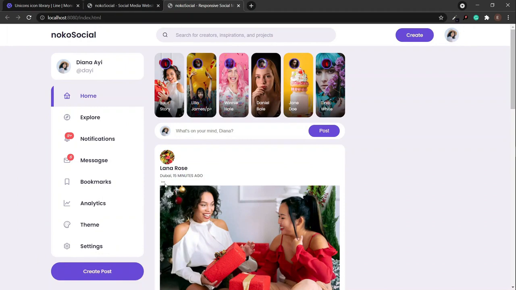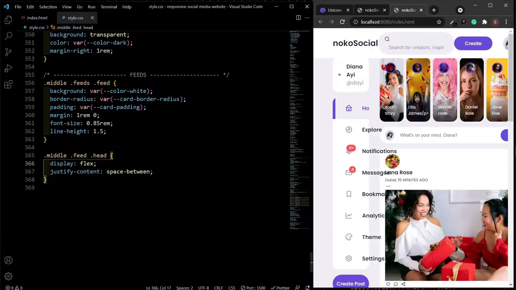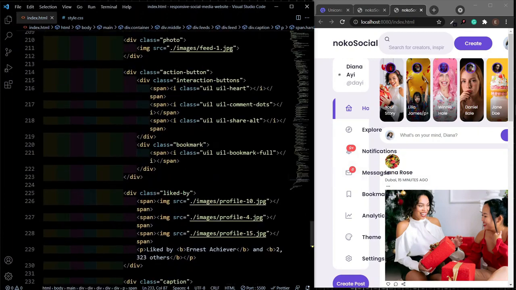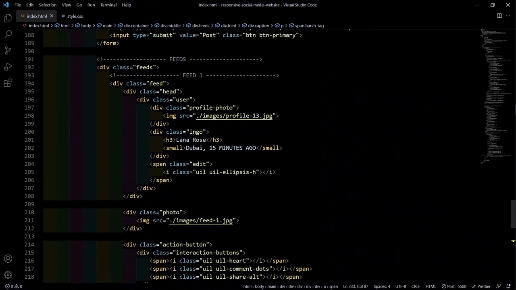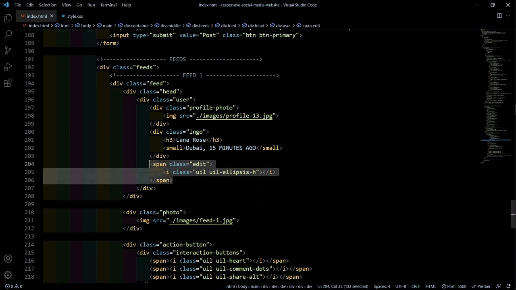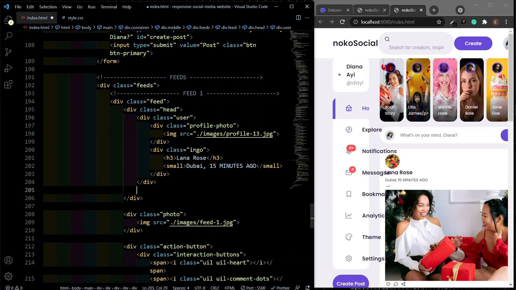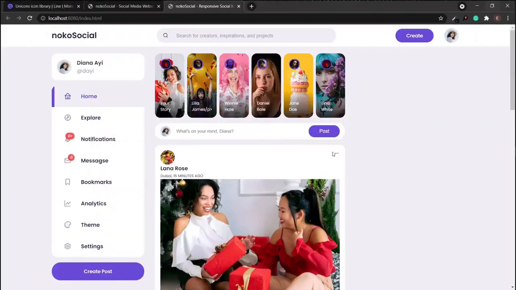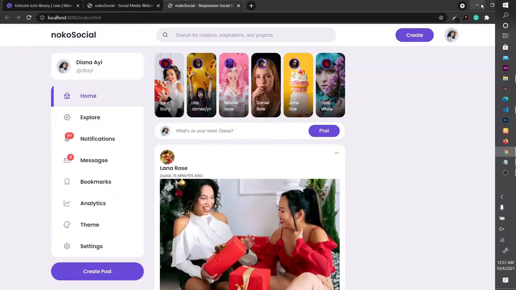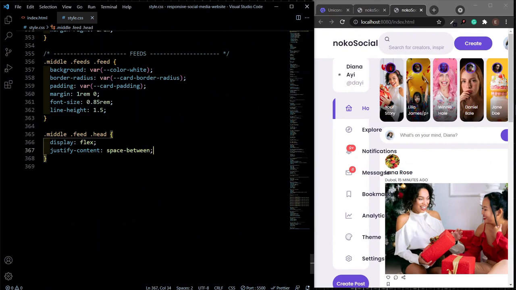I should have this side by side. I've made a mistake here, I think. Let me just, so this is the head. We have the user. Oh, this should be outside. Okay, put it outside of it. They should be siblings. Okay, so now they are aligned as expected with the flexbox.